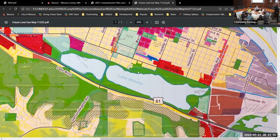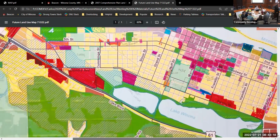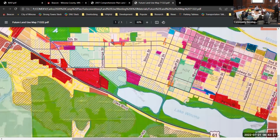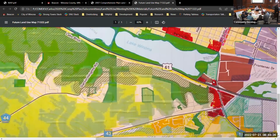Basically, people being able to live where they want to, next to where they want to shop or where they want to go and patronize. And so in addition to the area that's kind of on the east end that is already well established, what we'd be looking at is also expanding that designation along Highway 61. You can see on the east end there, south of 61, kind of in the triangle area where Quick Trip is. And then also extending that classification kind of up along Sugarloaf Road where you have some historic older, the old commercial area essentially before the highway came in.